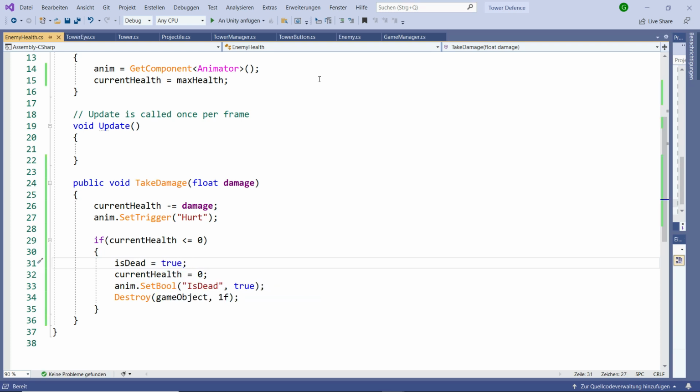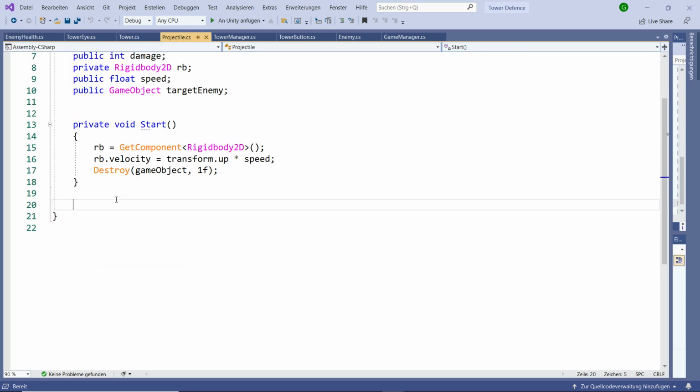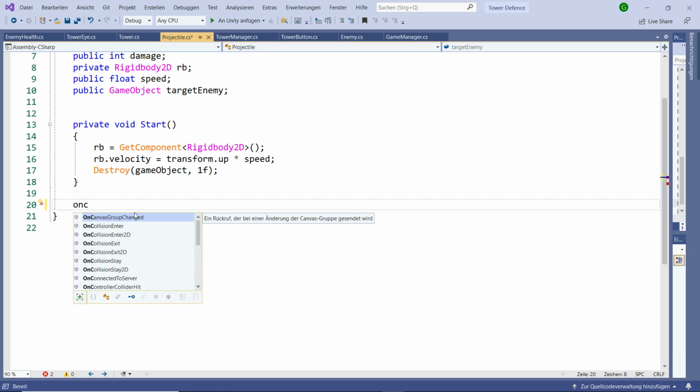So now let's go to our projectile. Here we are going to make a new function, on collision enter.